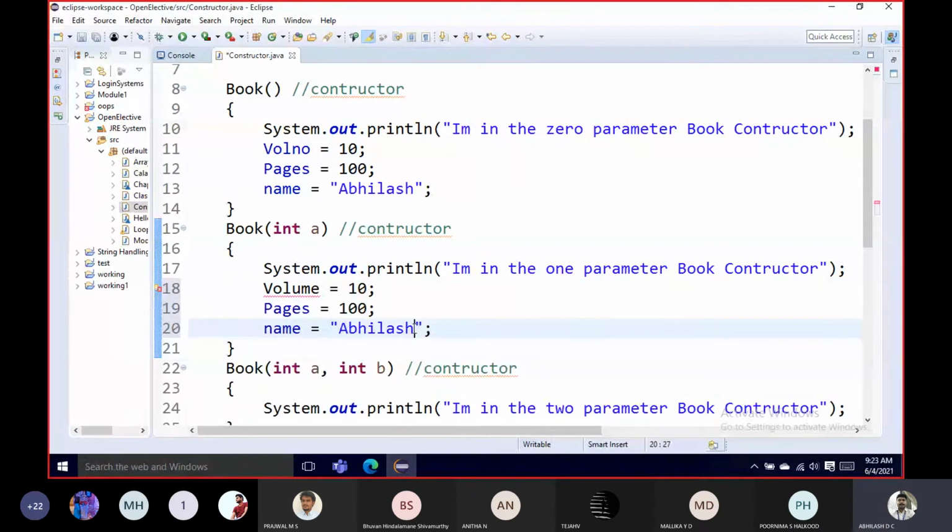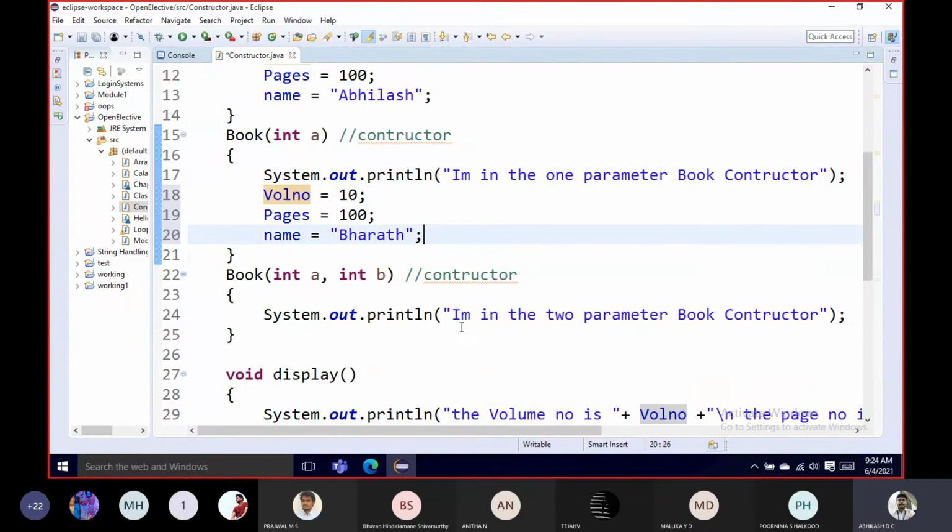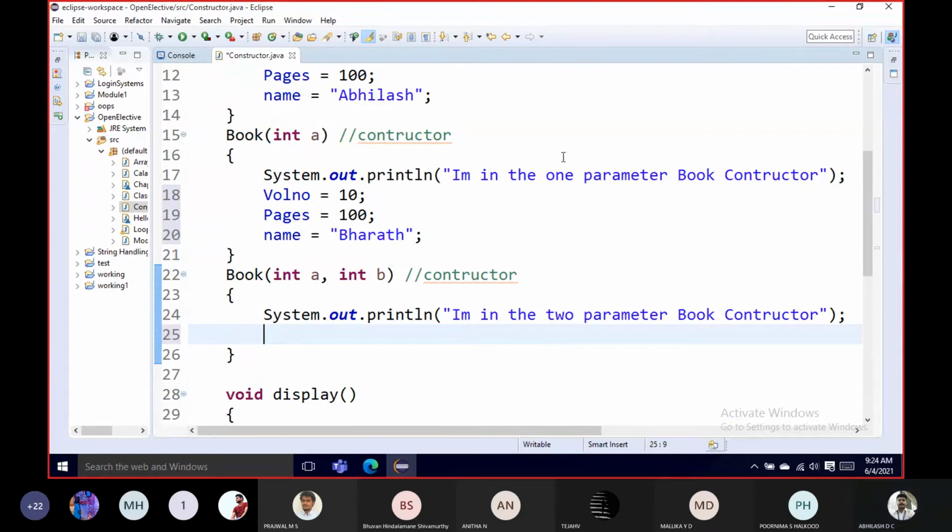Okay, if you give some value, or else what I'll do is I'll copy the same. I'll print it here. This time it will not be Abhilash. This will be Bharat. Volume, not volume, I'm sorry. It is volume number. Okay, for the second parameter, I'll insert the value. This will not be a 10.